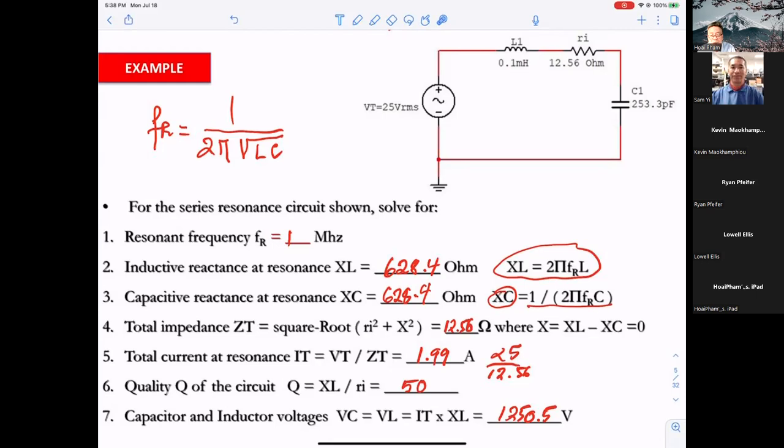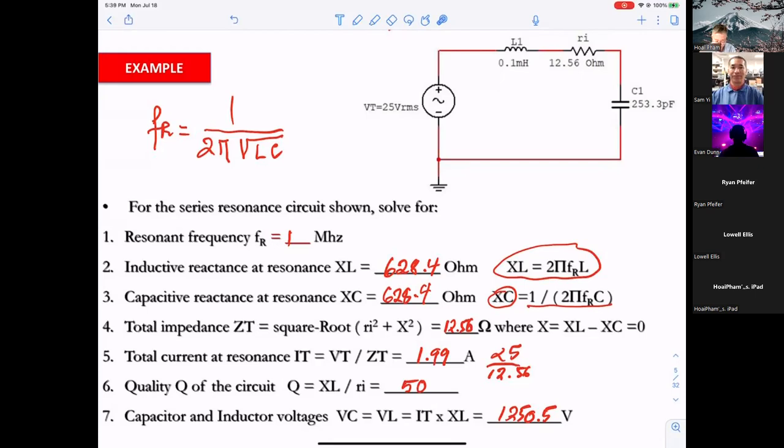You have to do your calculation or do something. Tell me whether you can do it or not. So, number one, my calculation is 1 megahertz. Do you get that? Yeah, I got that calculated. Okay, so that is 1 megahertz.